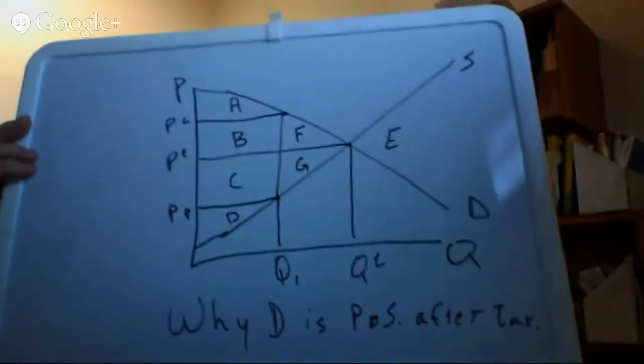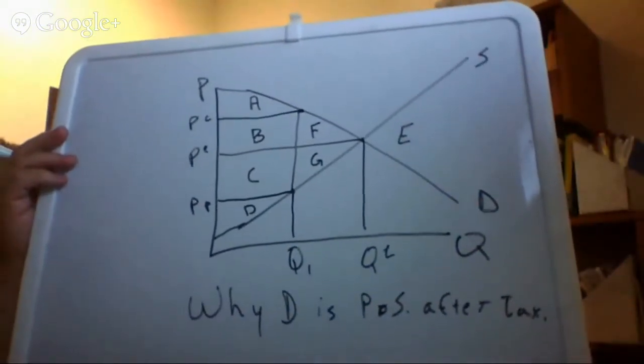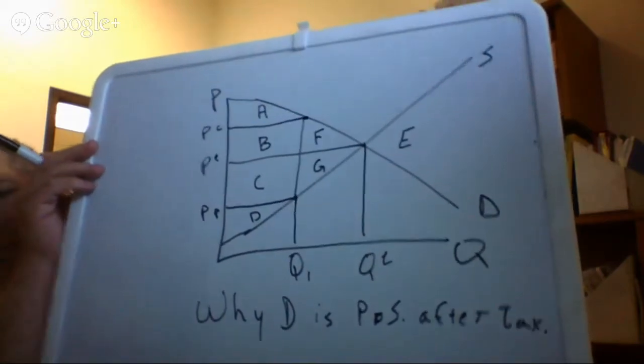Tax problems, which I know cause a lot of people problems. So first off, we had a question. Some of you saw this problem. It looks like this. And the question asked by someone was, why is section D on that graph that's labeled, why is that the producer surplus after tax?